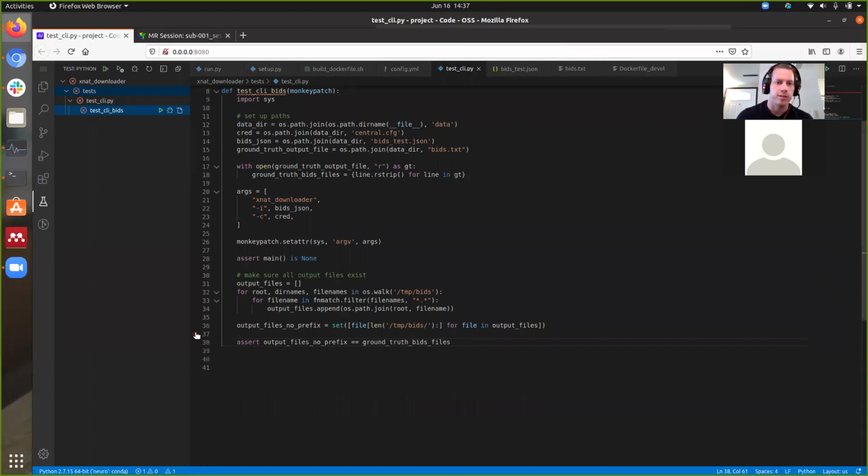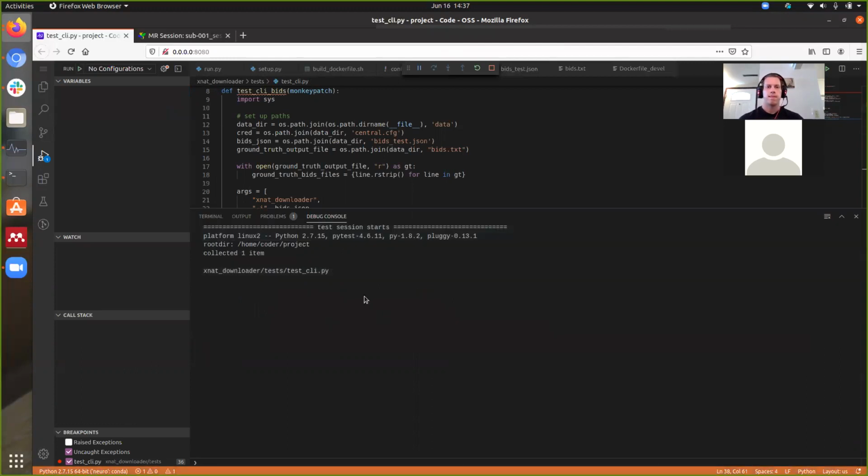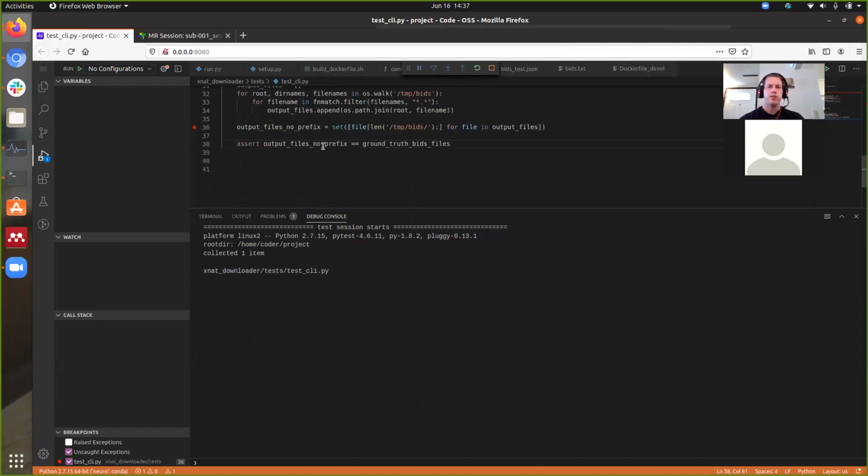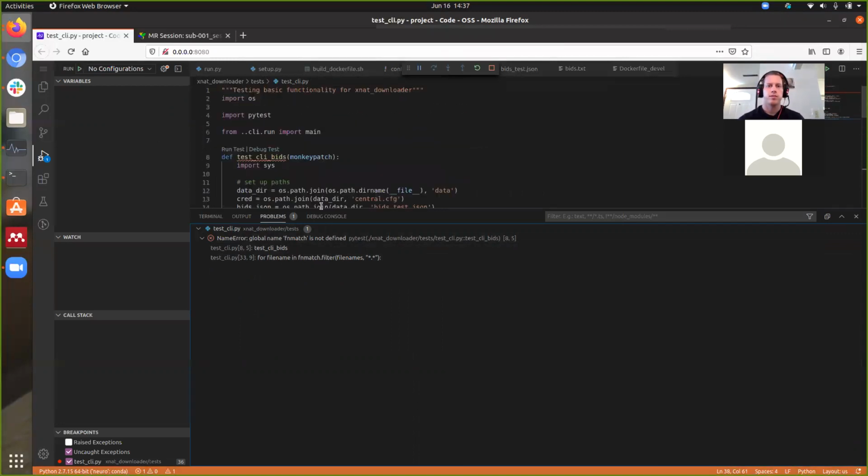Looks like this one failed. Let's see why it failed. So I'm going to step down over here, and I'm going to click on the debug button instead. So we'll start to run this test through the debugger. Oh, yeah, that would probably do it.